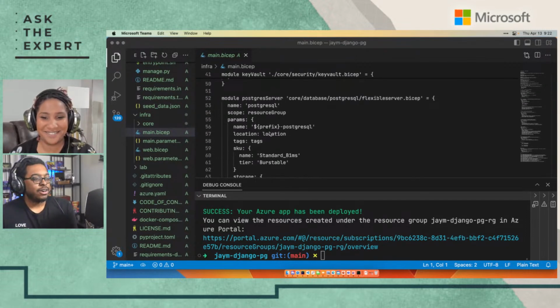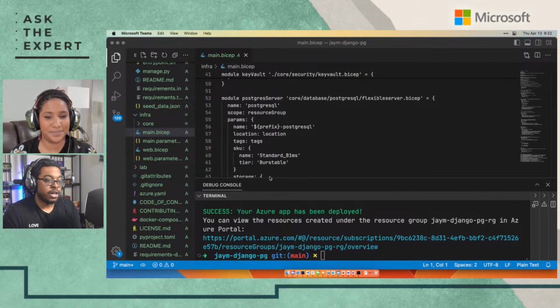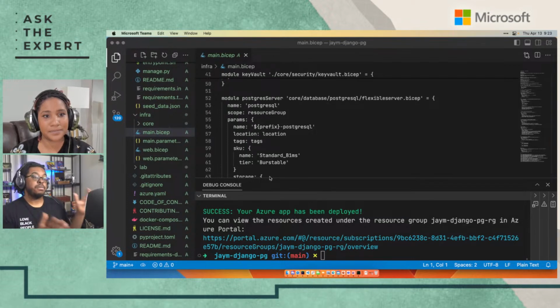But from there, we also have our Postgres server. We're adding all of this. One of the things that I would like to see in the future is support for Docker Compose with AZD, because that means we could actually embed our Postgres server into our image. We pulled it out because we didn't want our database and our web application running on the same instance. That way, if we're scaling up or scaling down, we could have multiple instances of the web app running, all still connecting to the same database architecture.